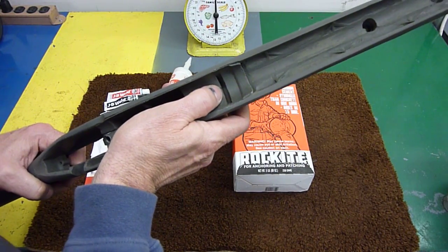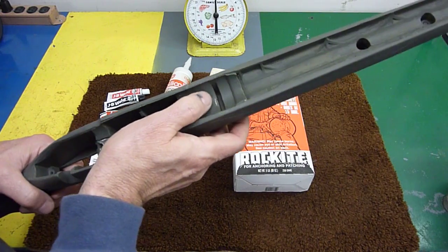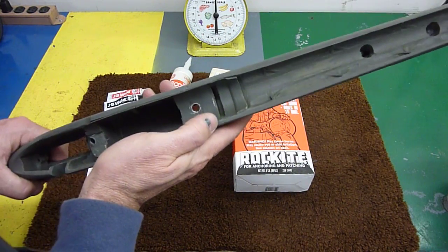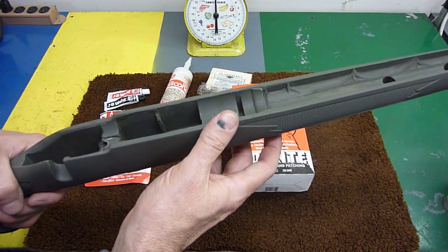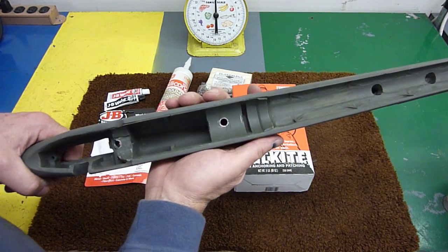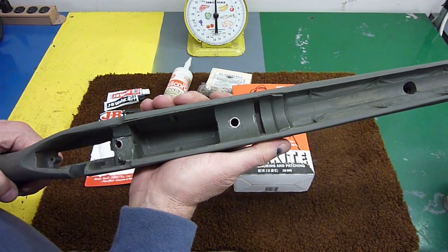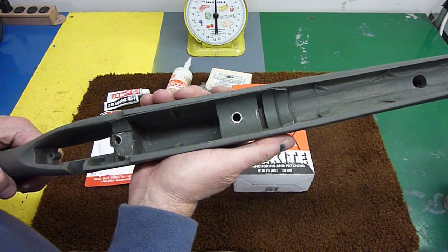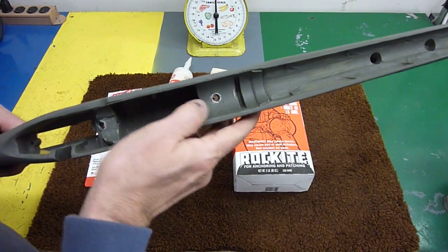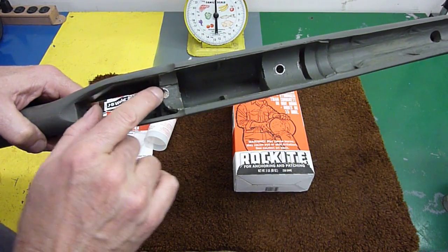It's a very tight fit but easy to insert and remove — it fits very tightly around the recoil lug. I did not tape the recoil lug when I bedded the action; I just made sure it had plenty of release agent on it. The release agent I used is just Johnson's paste wax — the kind you use on floors. It works very well. A lot of people use shoe polish and that works too, but Johnson's paste wax worked very well for me. I had no trouble with the action sticking.